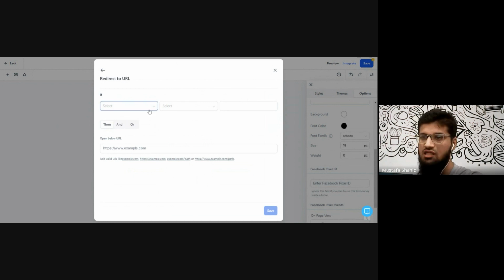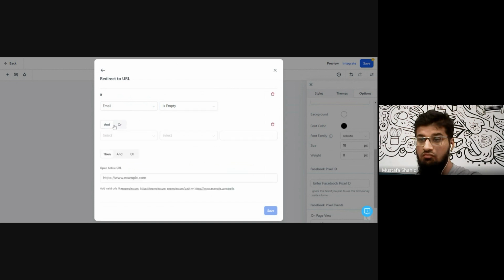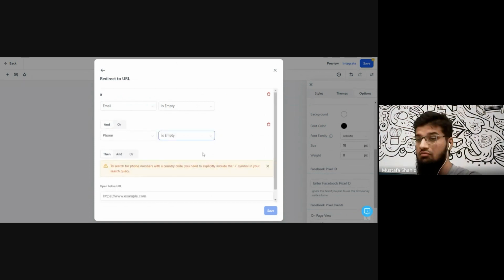So for example, if the email is empty, they go to a different page. You can have multiple conditions, like if the email is empty and the phone number is empty, you can have them go to a different page or have a different action.